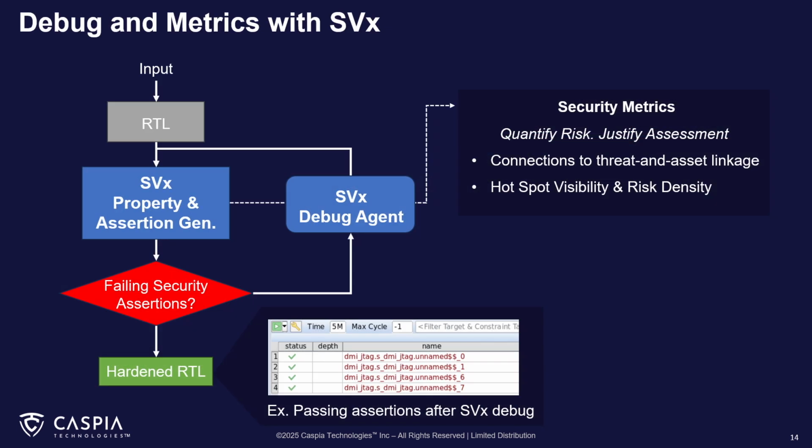Not only will SVX identify the issues, but also help you fix them. By linking the assertions and properties to known security behaviors and identified assets, you can understand the importance of each violation and fix it with standard functional development practices, not requiring new engineers. SVX will also contain metric-driven feedback that will help provide quantifiable assessment. Please reach out to Caspia to learn more about the SVX roadmap.